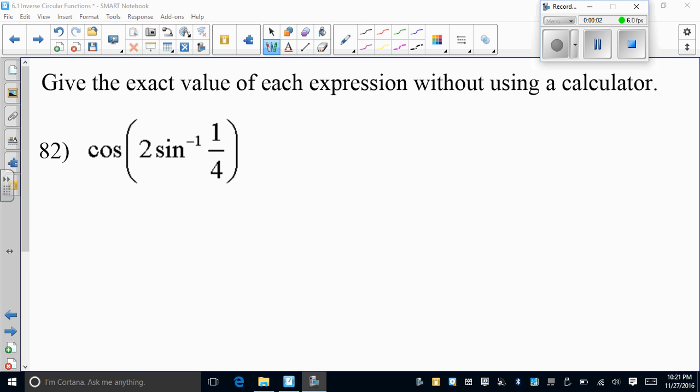Functions. So it gets a little bit more difficult problem. So let's write out what this one's looking for. It's looking for the cosine of 2 theta of the angle whose sine value is 1/4. Okay, now this is an identity you don't know, so I'm going to give this one to you.